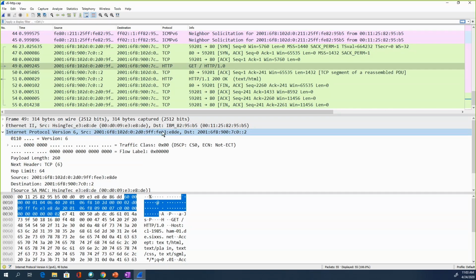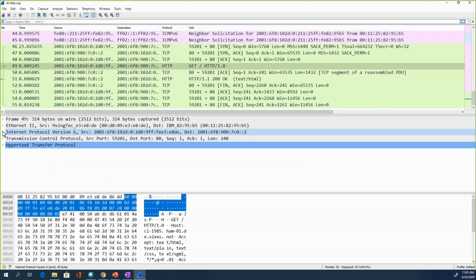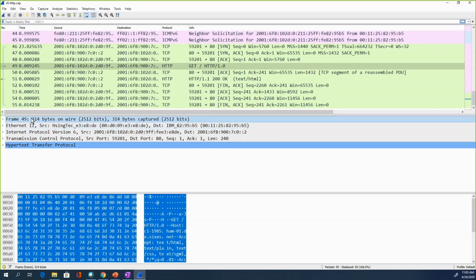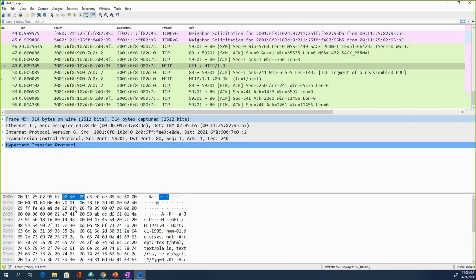So the source IP address is an IPv6 address. The destination IP is a destination IPv6 address, right? And this IPv6 packet is put inside an Ethernet header, and the whole stuff is sent out on the wire. So in this case, the packet size is 2,512 bits. So you're seeing all the bits and bytes of the packet, what's coming in and what's going out, right?